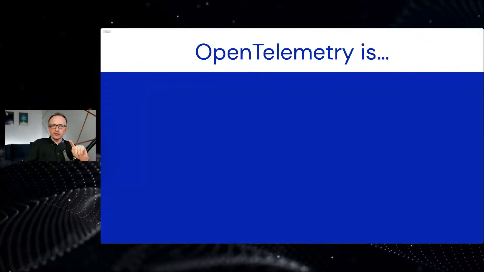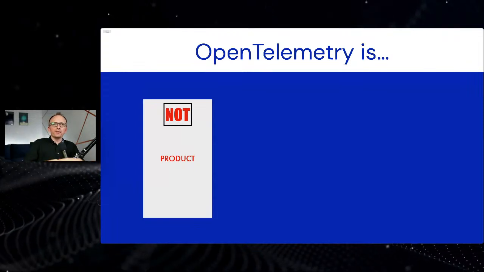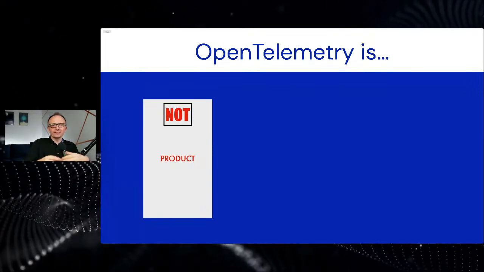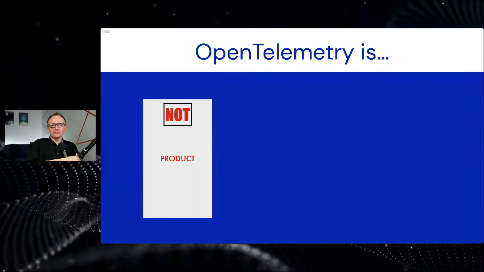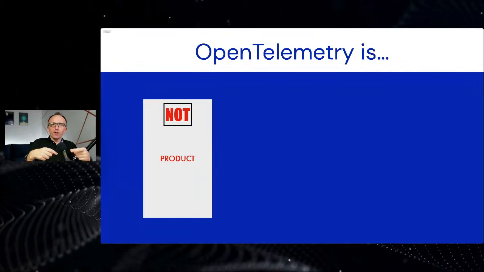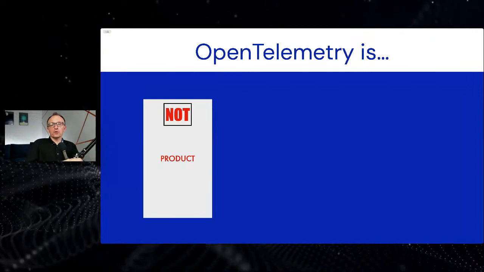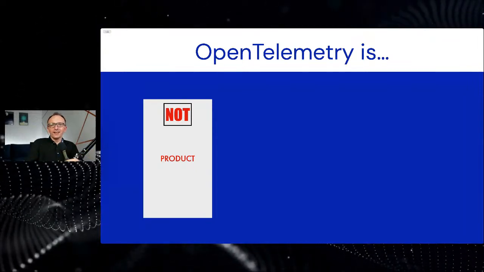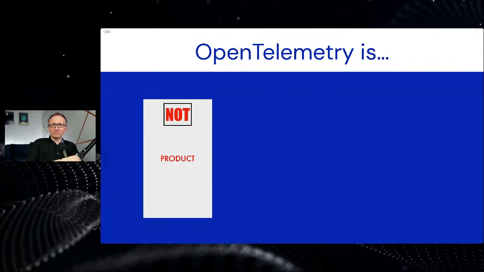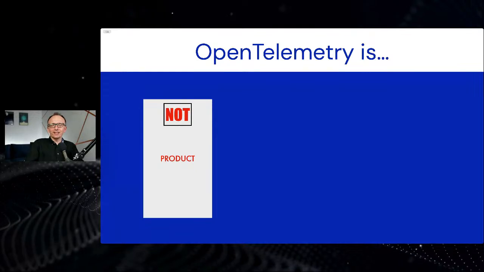OpenTelemetry is not a product. It's an open source project, just like Kubernetes. There are many volunteers working on this project, and it's very good about the idea that it's an open source project. There are also many vendors working on this API specification and OTLP protocol, just like with Kubernetes. And as we've seen already, it can produce a really well designed system.